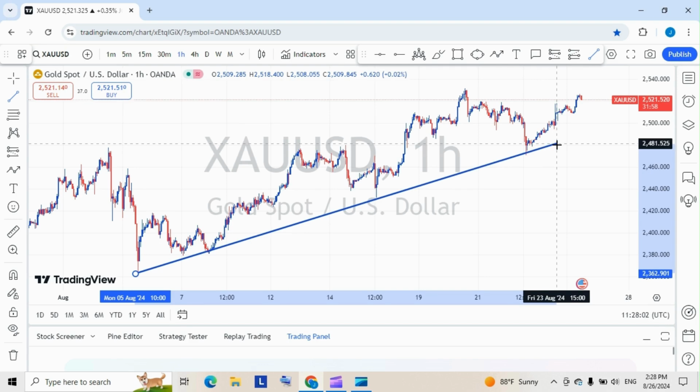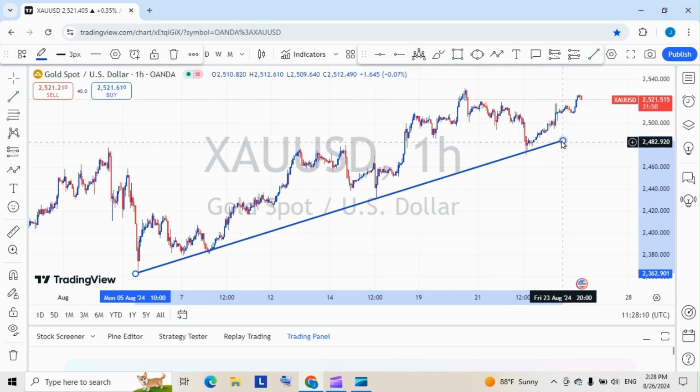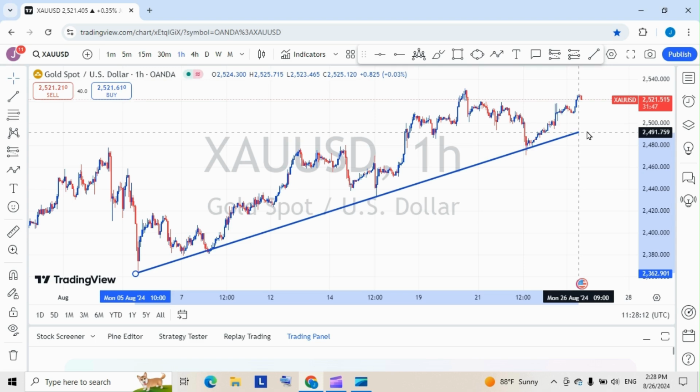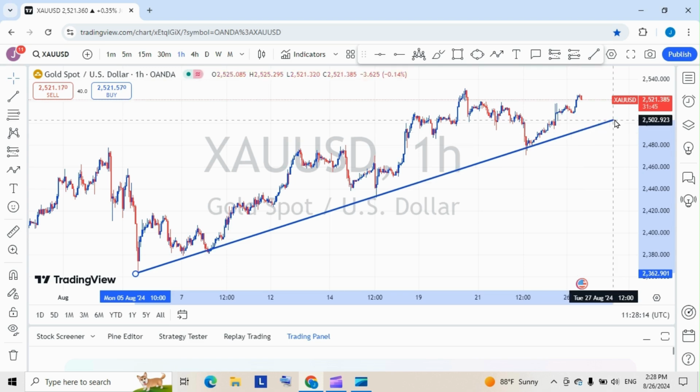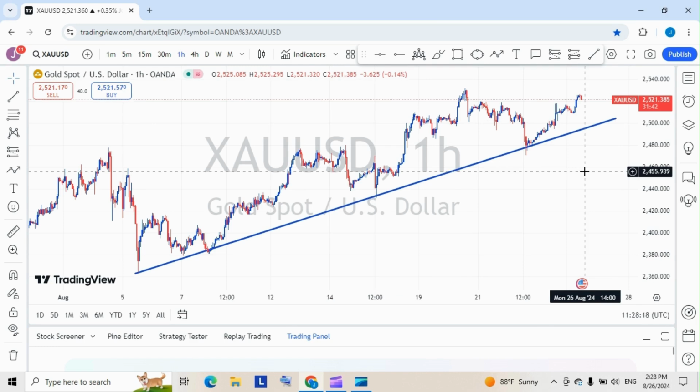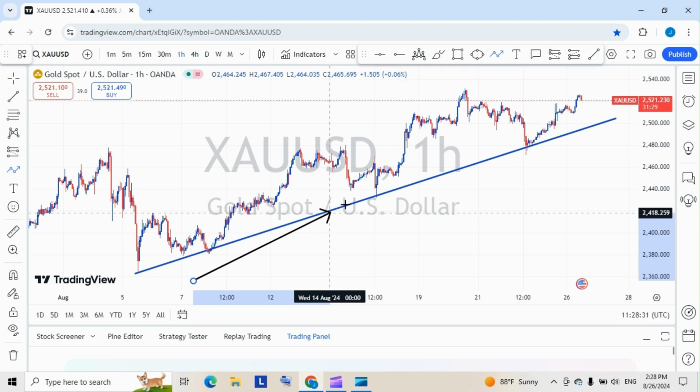After that, make sure you take it very high. So now we have our trend line. Just follow up with this. You see, we have a very straight line. You are not going to force a trend line at all. We have one touch here, two touches here, three touches, and four touches.